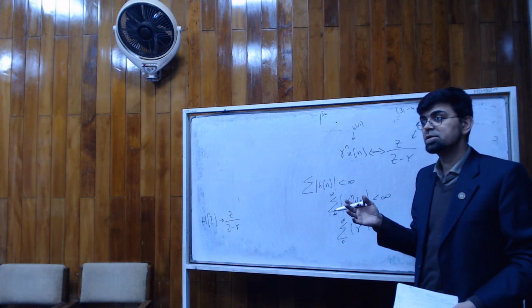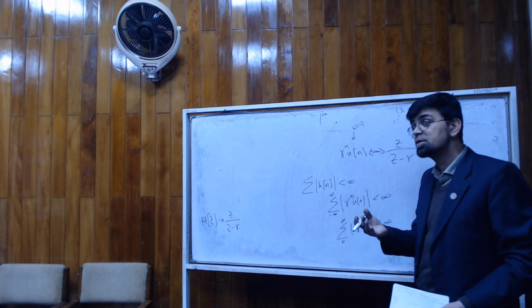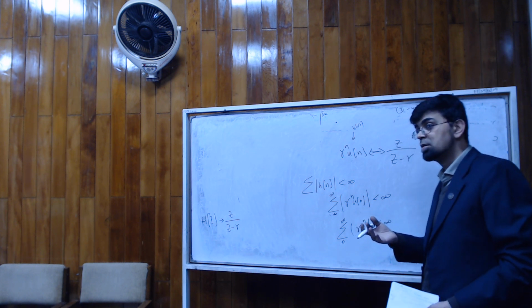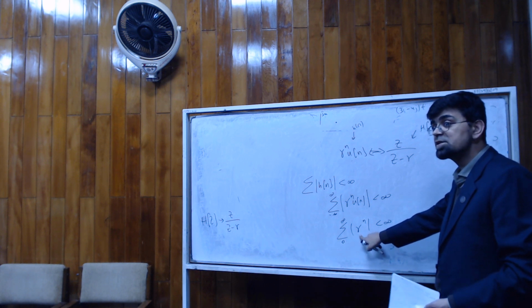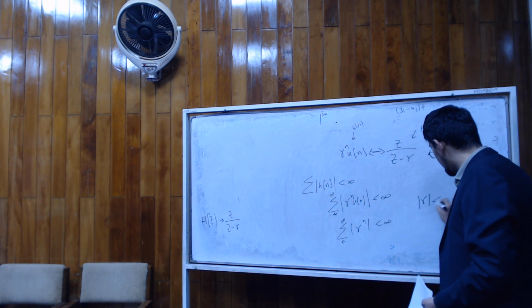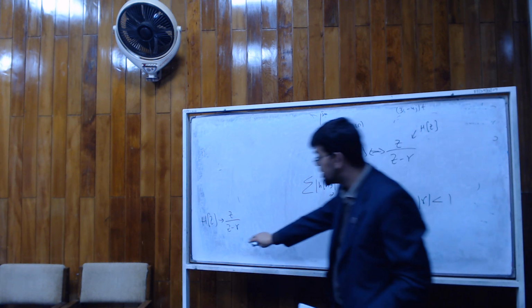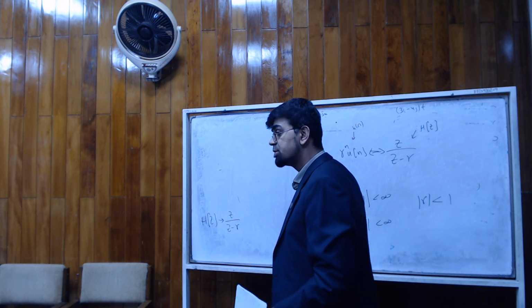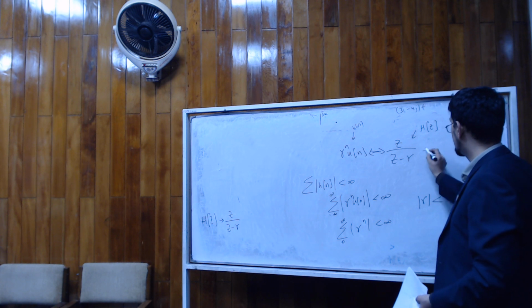Geometric series. Right? When is a geometric series convergent? When R is less than, yes, the absolute value of this R, or gamma, is less than 1. Right? That was it, right? So now look at it here. What is the root of this? What is the pole of this equation?